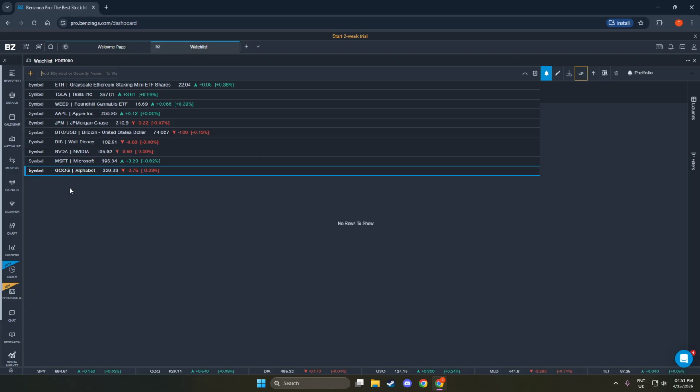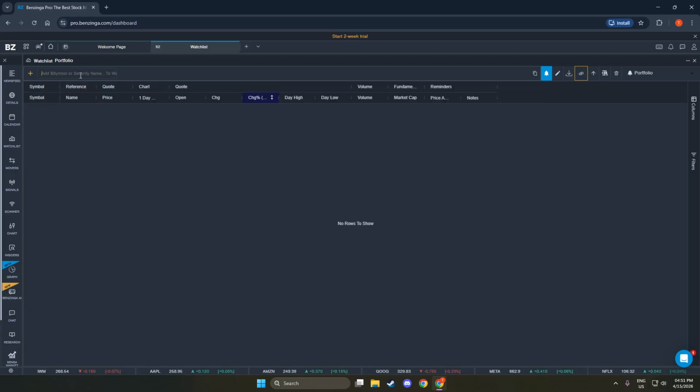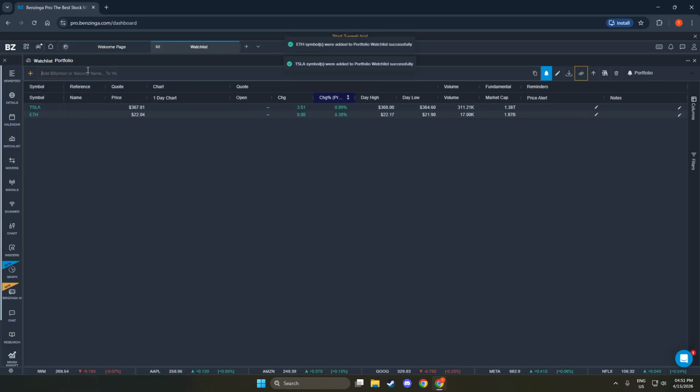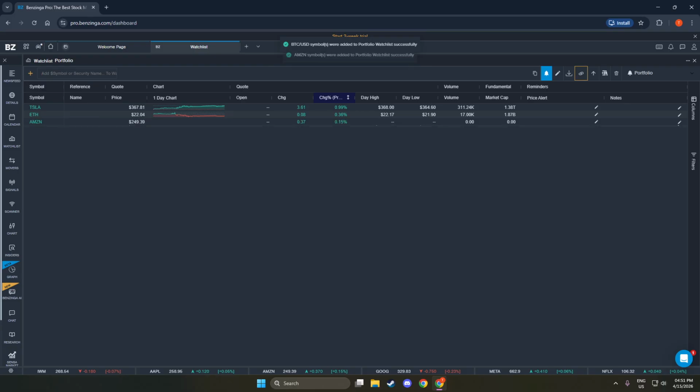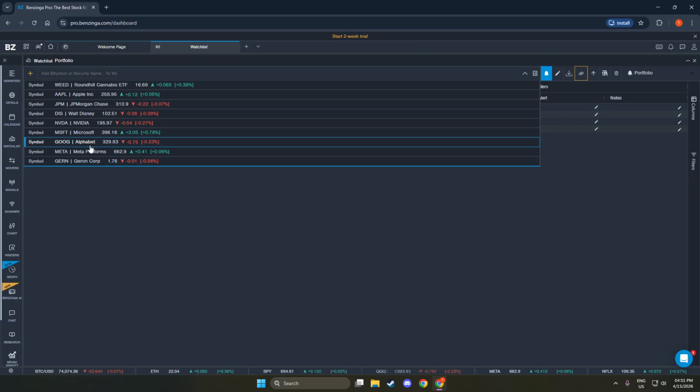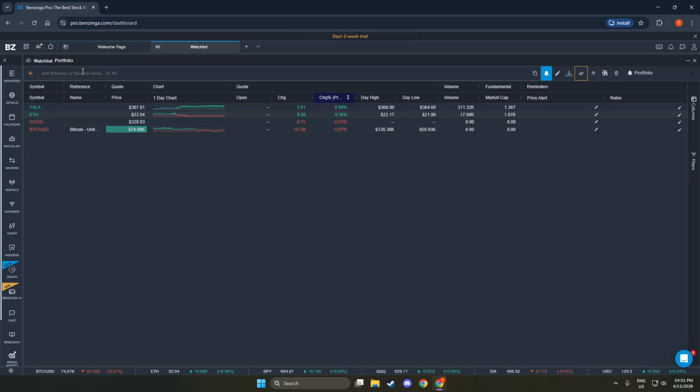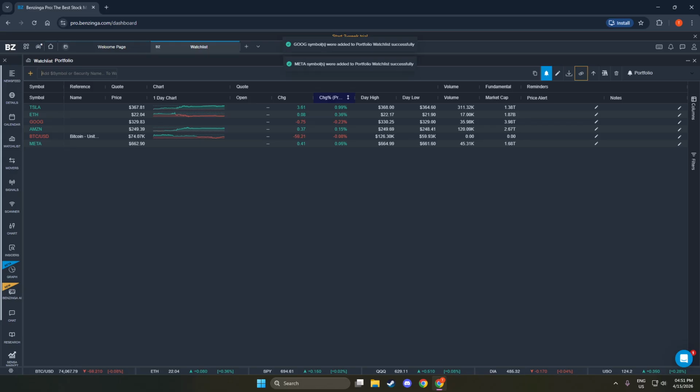In the watch list's input field, type a ticker symbol and press enter. For example, you might type AAPL for Apple, MSFT for Microsoft, or TSLA for Tesla. Each time you press enter, that ticker is added to the list. Keep going, one ticker at a time, typing and pressing enter until your portfolio lineup is complete. If you're unsure about a symbol, double-check it before hitting enter to make sure you're adding the right listing, especially for companies with similar names. Consistent tickers mean cleaner data and a more reliable view of your positions.